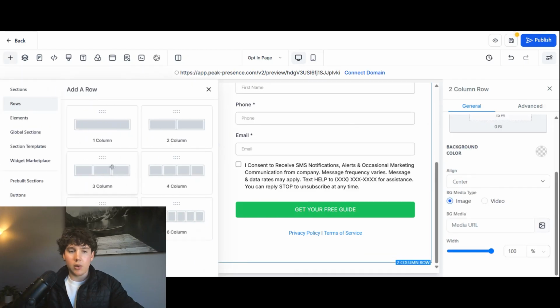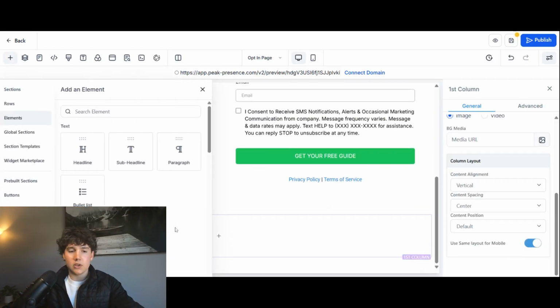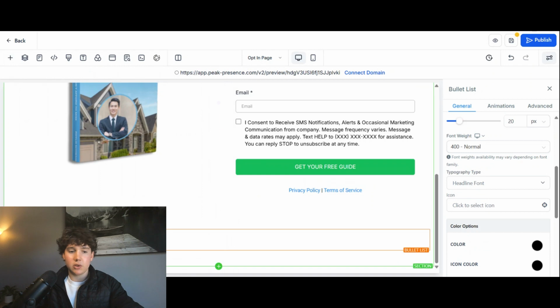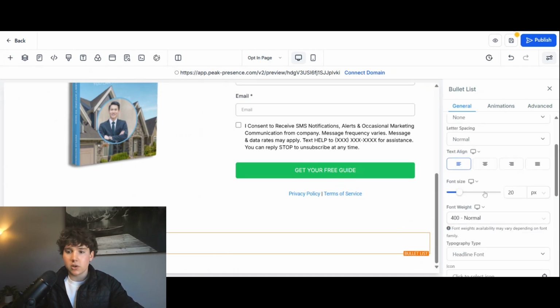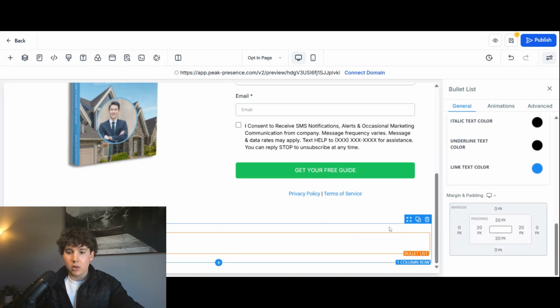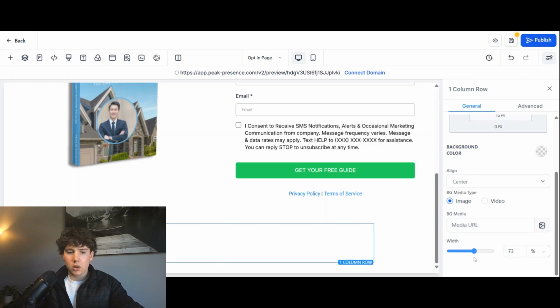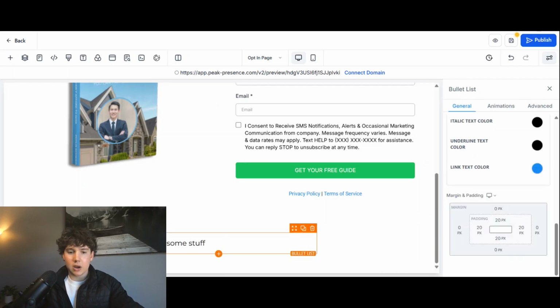Now right here, what I do is add another column. This is where we're going to have a bullet list. We're basically going to list off all the benefits. So we're going to, number one, make this section less wide, and then we're going to add stuff.